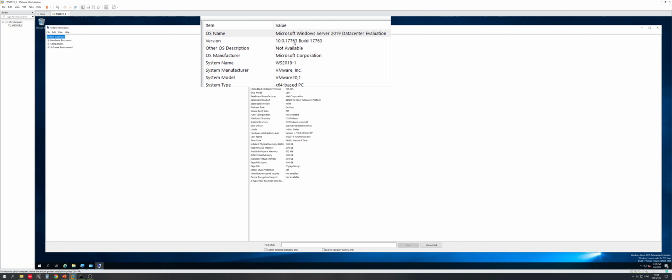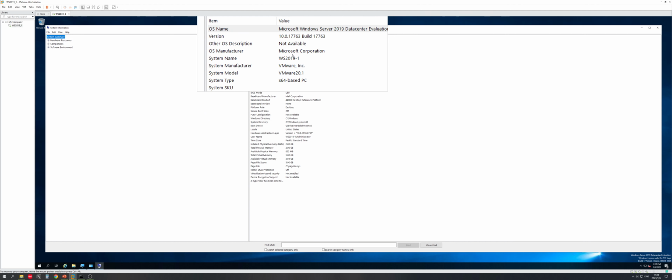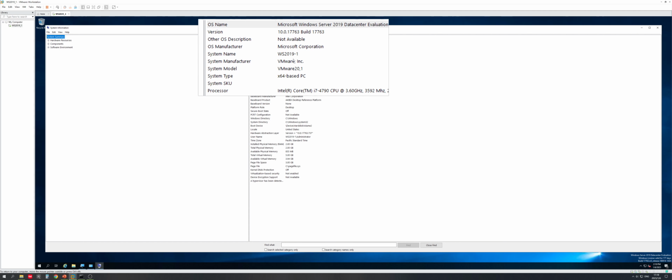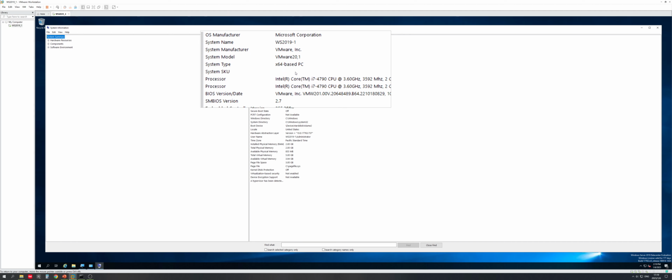Right. You can find out our system name, manufacturer. So this is not a real manufacturer, right? Because this is a virtual machine, right? If you check yours for the real PC, you should see Dell, IBM, Asus, right? Microsoft, right? But this is a virtual machine, so VMware. I give it 2 core.